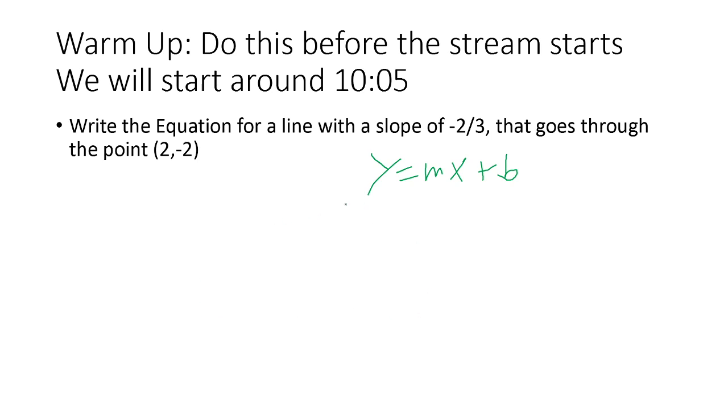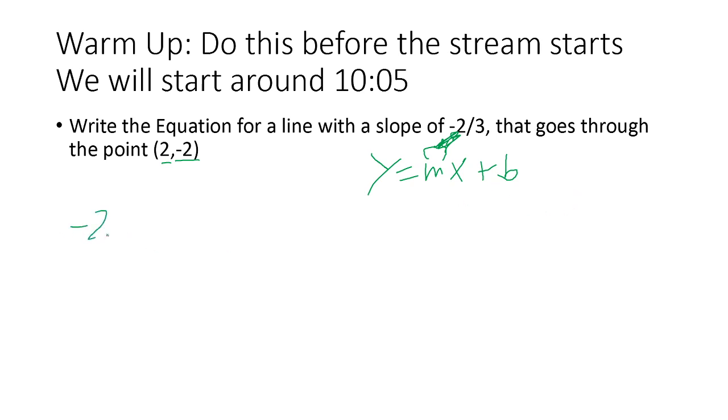Alright? So if you remember, our formula is y equals mx plus b, okay? Our m is our slope. And so this right here is that. And that's an awful drawing, but you get the point, okay? So then what we're going to do is plug in our y and our x terms in order to solve for b.